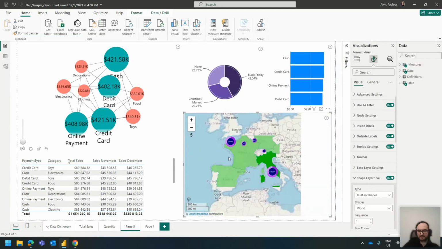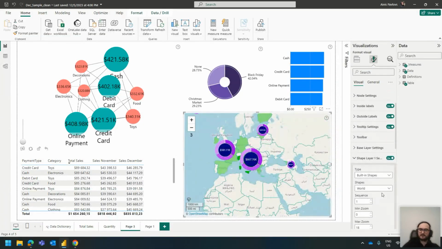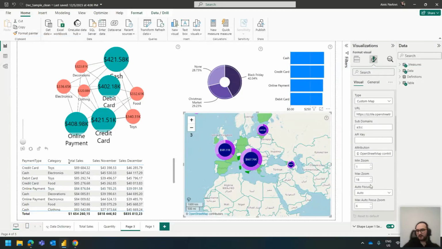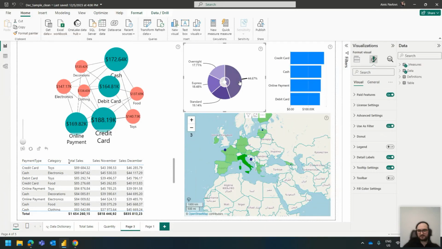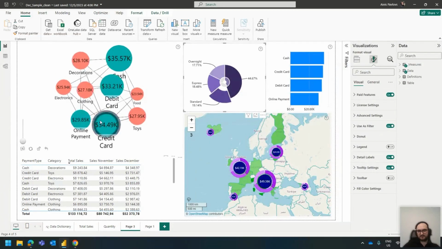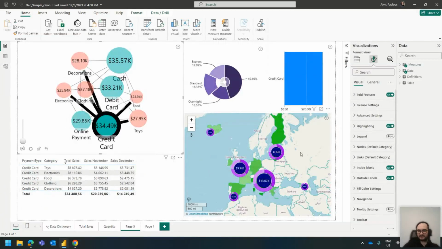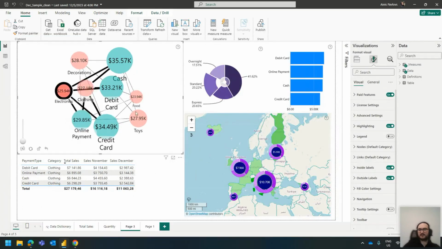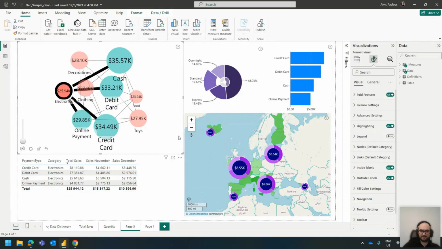For example, if we look here, the map itself, the base layer of the map, is set to autofocus. Now, what autofocus means is it's going to follow the data. For example, if I start to filter something out, you can see the map repositions itself based on the locations that have the relevant data. Now, in this case, they're all relatively close to each other still, so it looks like the map doesn't really change, right?